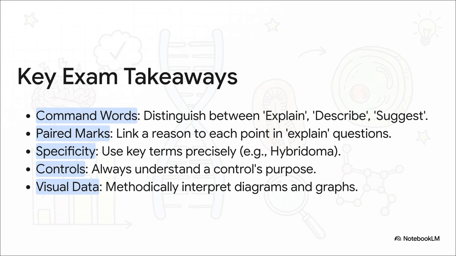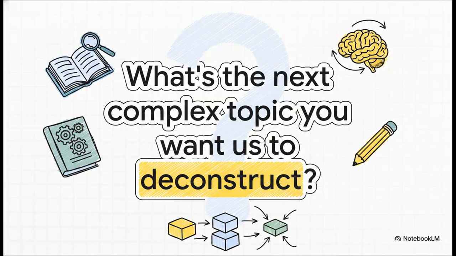It means spotting where you need to give a point and a reason. It's about using the right specific terminology, understanding why controls are so important, and being able to read a diagram or a set of results without panicking. Once you get the hang of breaking down questions like this, you're not just learning biology anymore, you're learning how to win at exams.